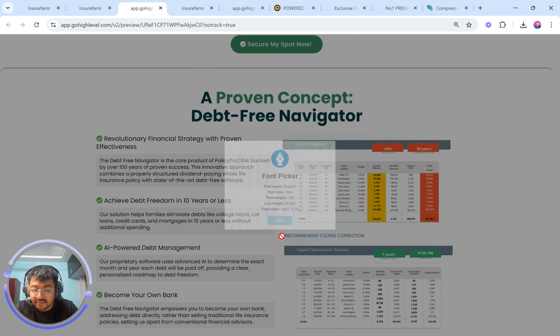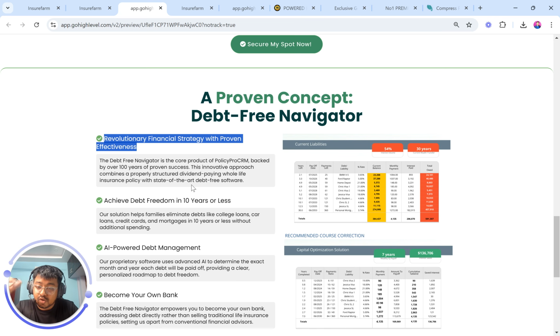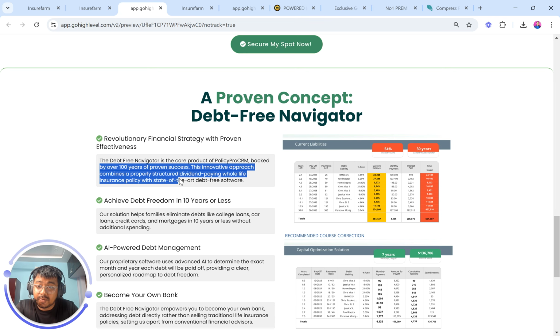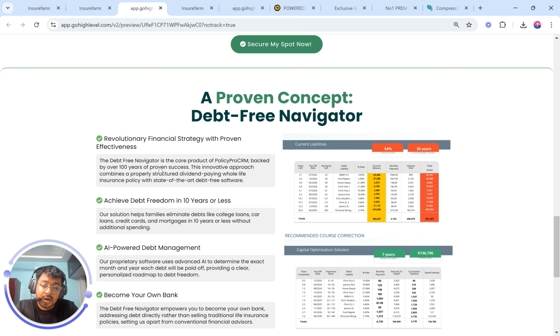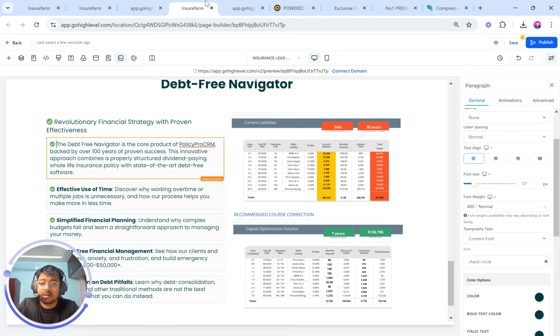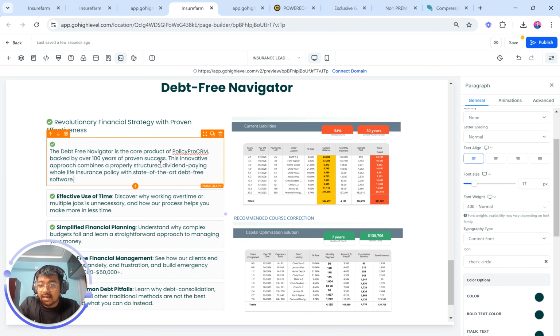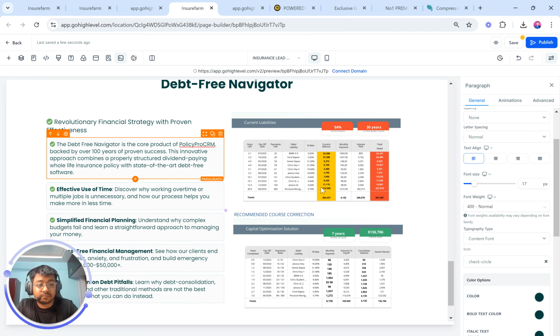Now the reason why we're using different font sizes is that we want to showcase what's more important. We don't want people to have the similar importance of this line with this line. We want to make sure that this is a bit inferior, or people see this later on compared to this. So that's the reason why this is much larger. This is on the whiter screen, this is on the darker background. This is the entire concept of that.